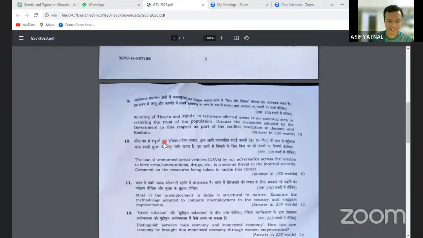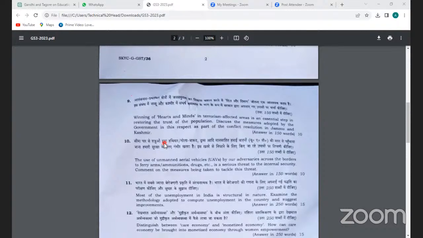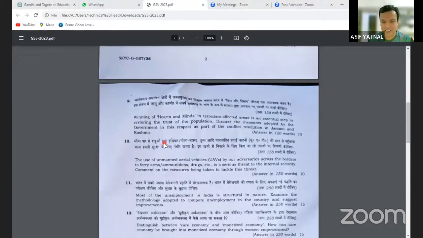Shahid, what do you think? Or what initiatives have been taken by the government to win the hearts and minds of the people of the Jammu and Kashmir? कोई स्टेप गवर्नमेंट ने लिया है या नहीं लिया आपके हिसाब से? Sir, honestly speaking, I don't think ऐसा कुछ हुआ है. ऐसा कुछ नहीं हुआ है, ठीक है. But still, कुछ ऐसे measures हैं जो गवर्नमेंट के द्वारा लिए गए थे. One these, 5 to 6 years back, some interlocutors were sent by Manmohan Singh government, not during this Narendra Modi government, but during Manmohan Singh government.